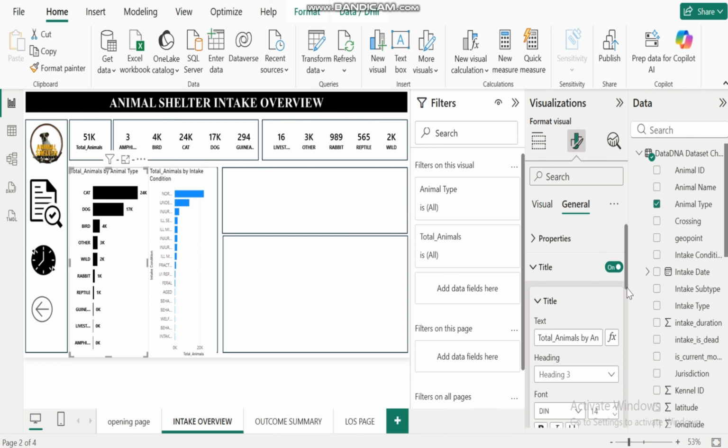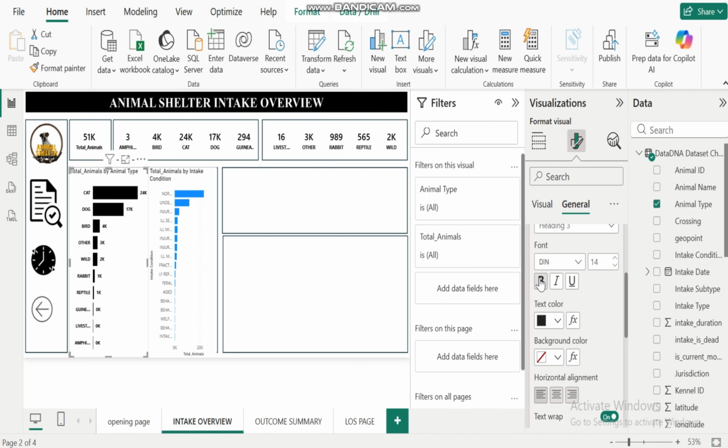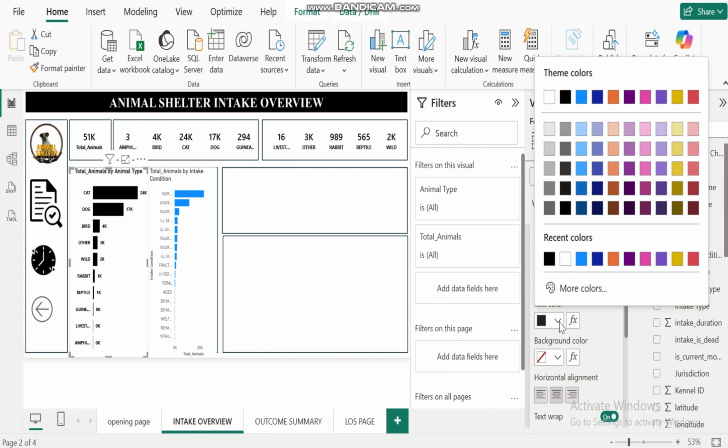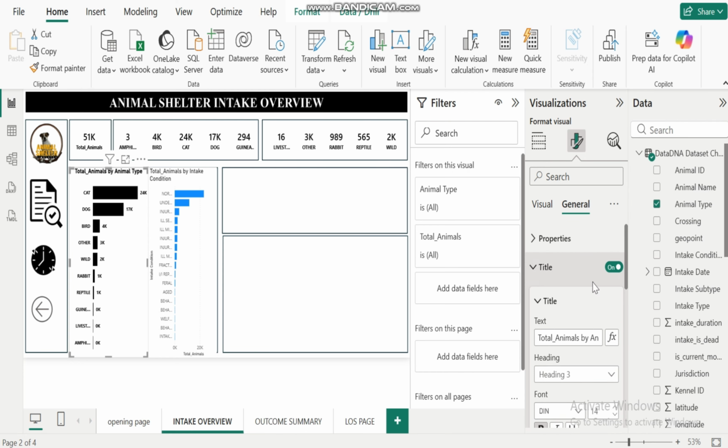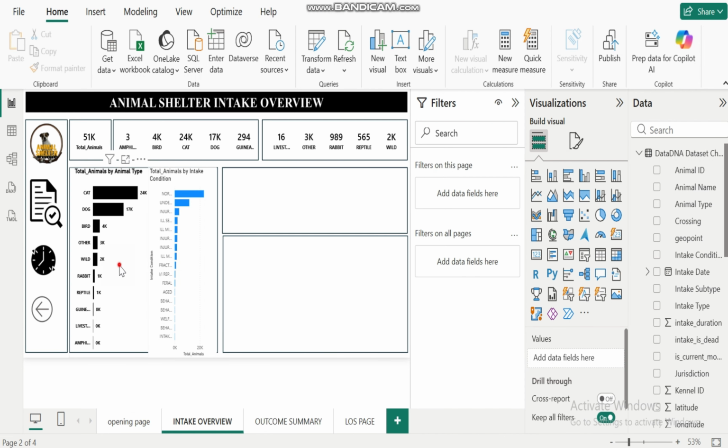All right, so my title, I want this to be black. I want to position in the middle, and so let's remove any effects. On that particular visualization, you can just turn it up to remove all effects. All right, and voila, now we have this.